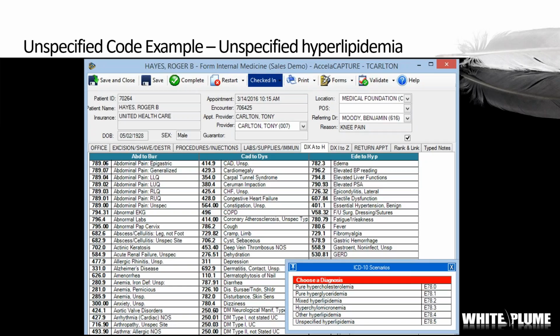For those of you that are using Capture, this is a great way to make sure that you're getting the right code the first time. For those of you that are using your EHR to capture these charges, you need to talk to that vendor and to try to understand, are there any changes that you can make to the user interface for the physician to make it easier, to make it faster for them to get the right code.